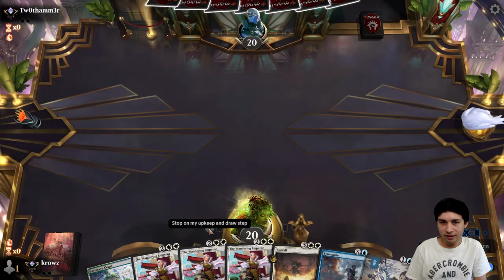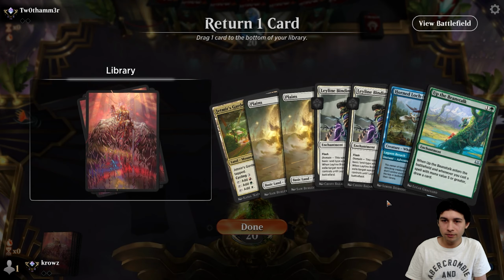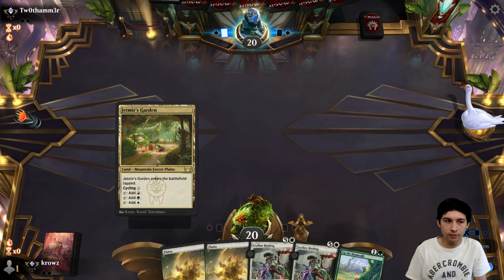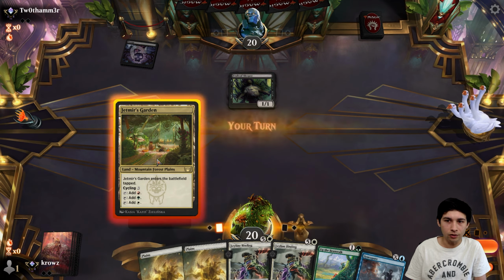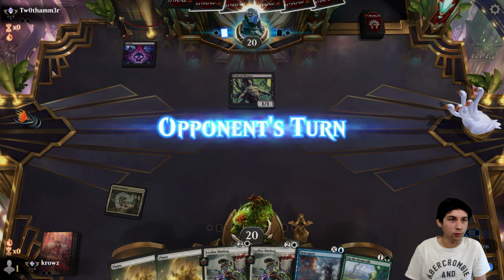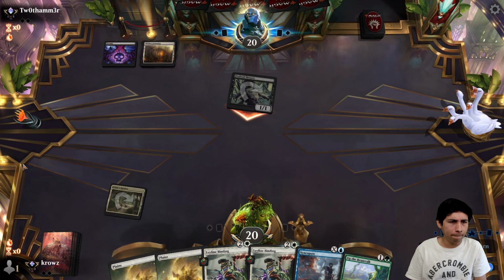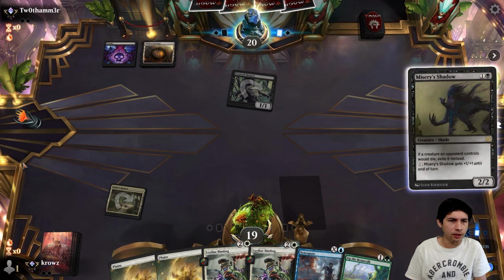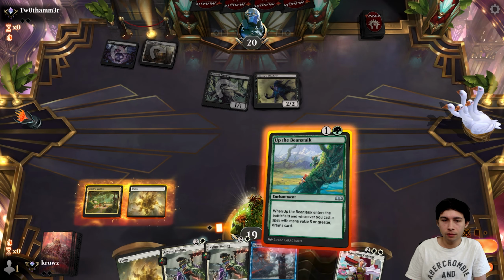How did I get a 1-lander? What the... Oh, this is looking good. Unless I don't find blue. Wait, I didn't realize there's actually a lot of pain lands in this deck. AKA 4, which is a lot.